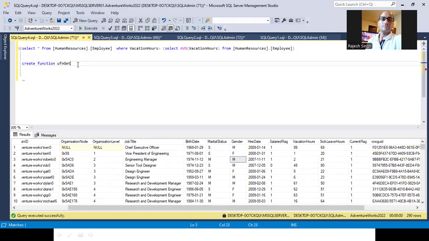I will pass here get gender info. I'm going with the vacation average for gender, male and female.